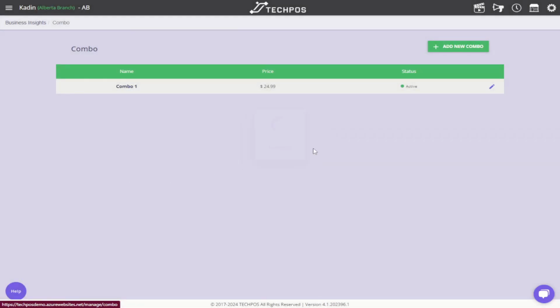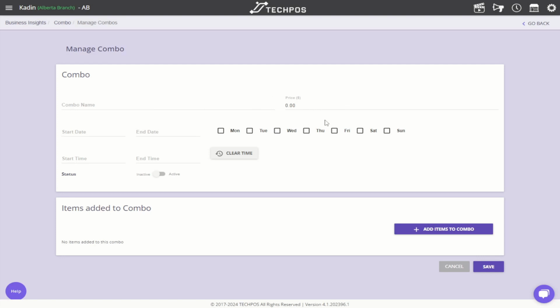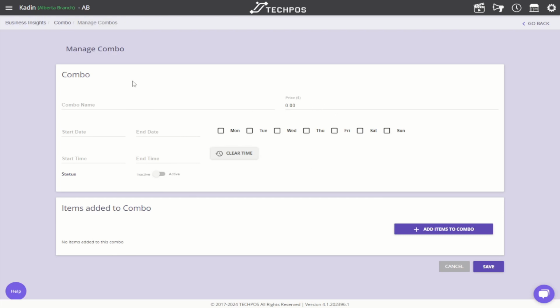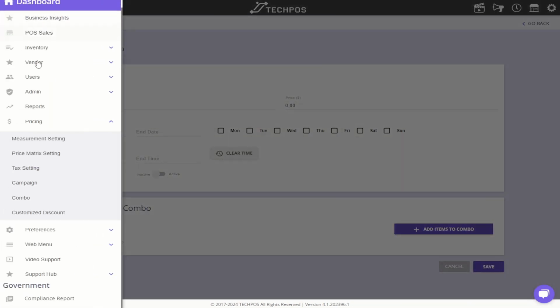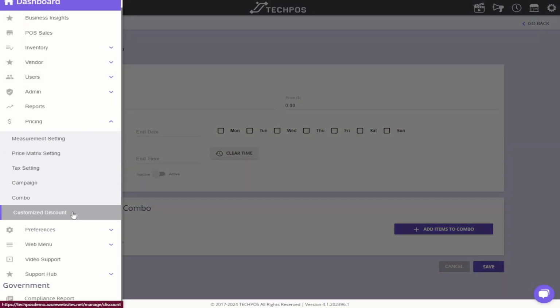Then we have our combos. On the combo page, we can come in and give it any name, a set price for 2 or more items, start dates, days of the week, times of day as well. And then we're going to come in and add 2 or more individual products for the set price. We've already talked, if you check the bud tender video, you can see exactly how to use the combos at the POS screen. And again, we can make them inactive or delete them when we're done.